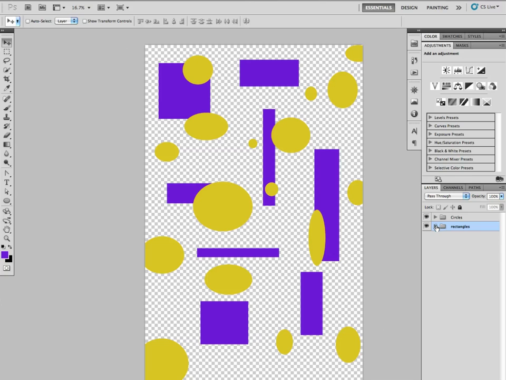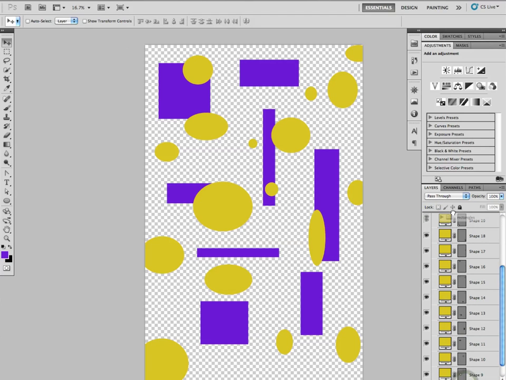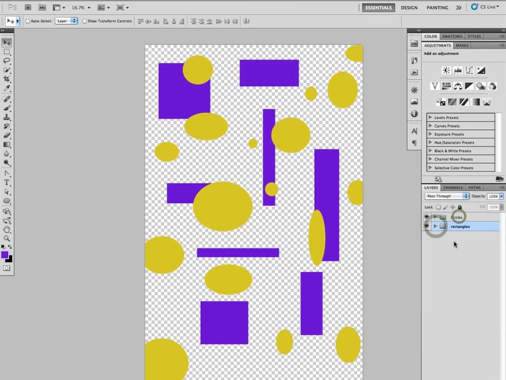The other thing that you want to be careful about is you can also accidentally put groups inside groups. I'll just get this out by dragging it all the way up here and bringing it outside the group, and now I've got groups within groups. You can have untold numbers of groups within groups within groups. I recommend you don't do that. Don't go too far, because if you do, you're going to start losing things. If you have too many groups, especially groups inside groups, you will start to lose things. So I think it's better that you don't do that.